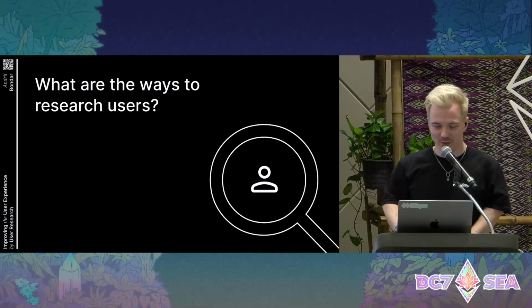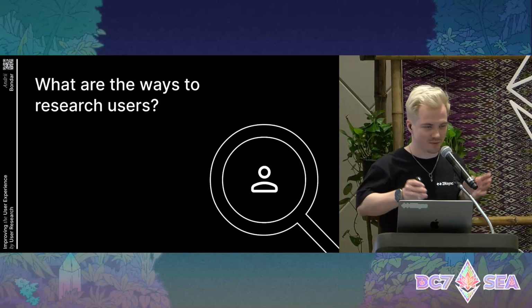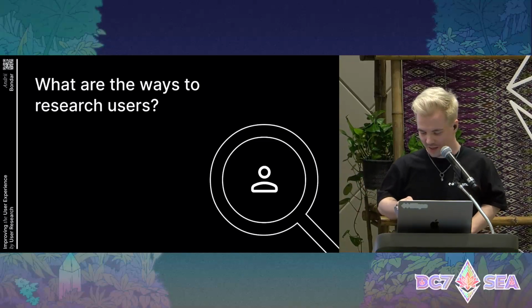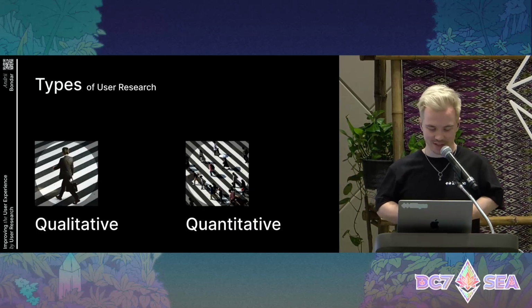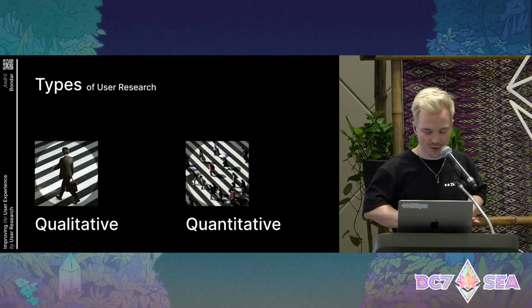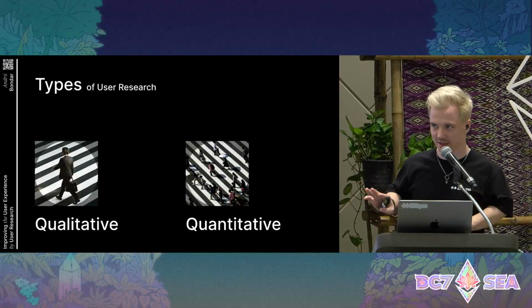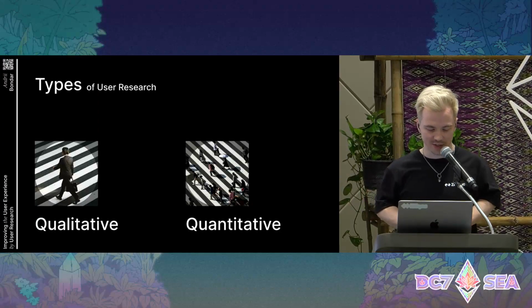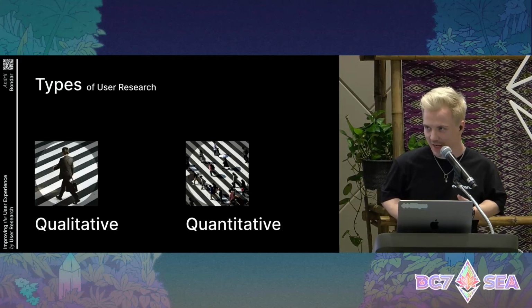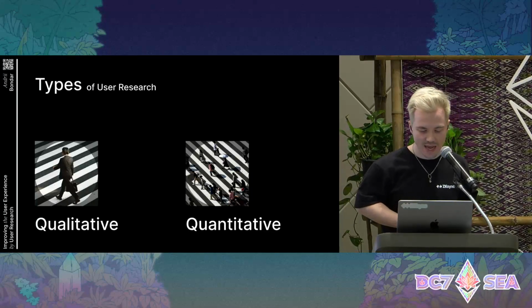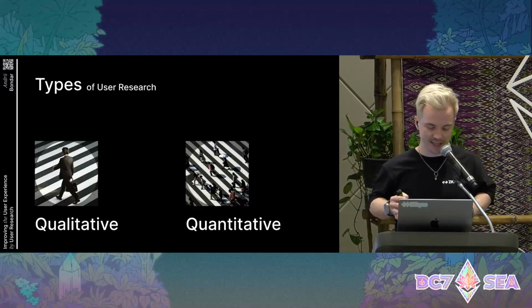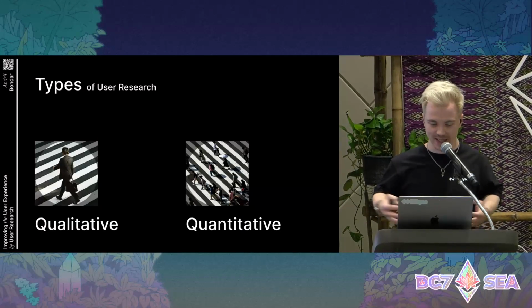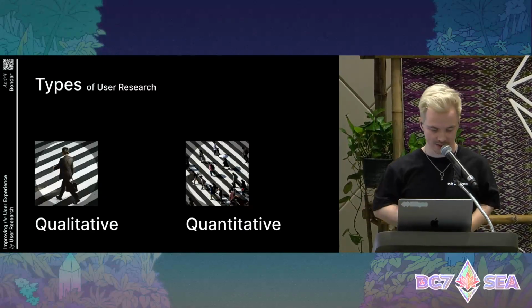Yeah, there are a lot of things. We can find them on the street. We can find them whatever you want. It's not a problem. But in general, user research comes in two main forms, qualitative and quantitative. Qualitative research dives into the why behind user actions, while quantitative research focuses on measurable patterns and data. Together, they give us both depth and scale in understanding our users.